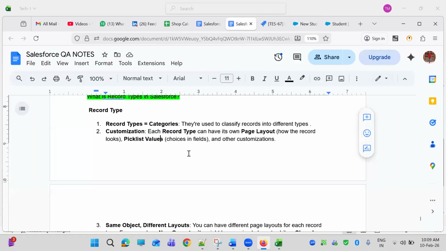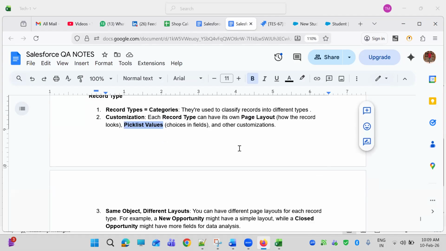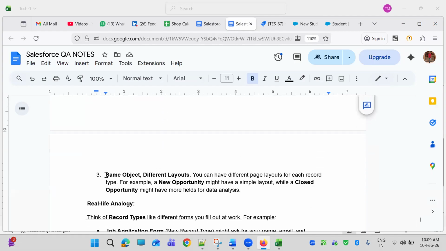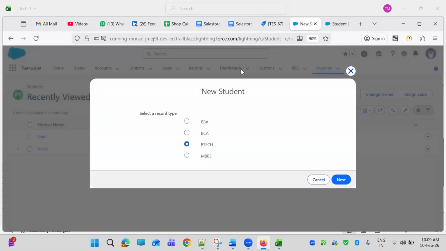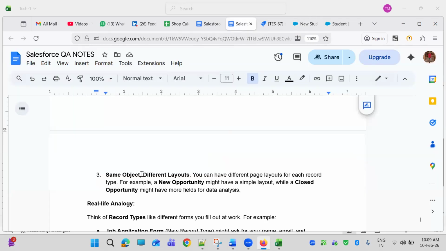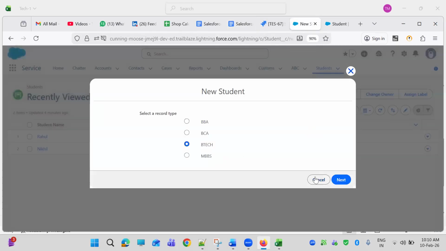Each record type has its own page layout, how the record should look, what picklist values it should have, and any other customization. Which basically means the object is the same, student, but we are able to see different page layouts with the help of record types. You can have different page layouts for each record type, like in this way.